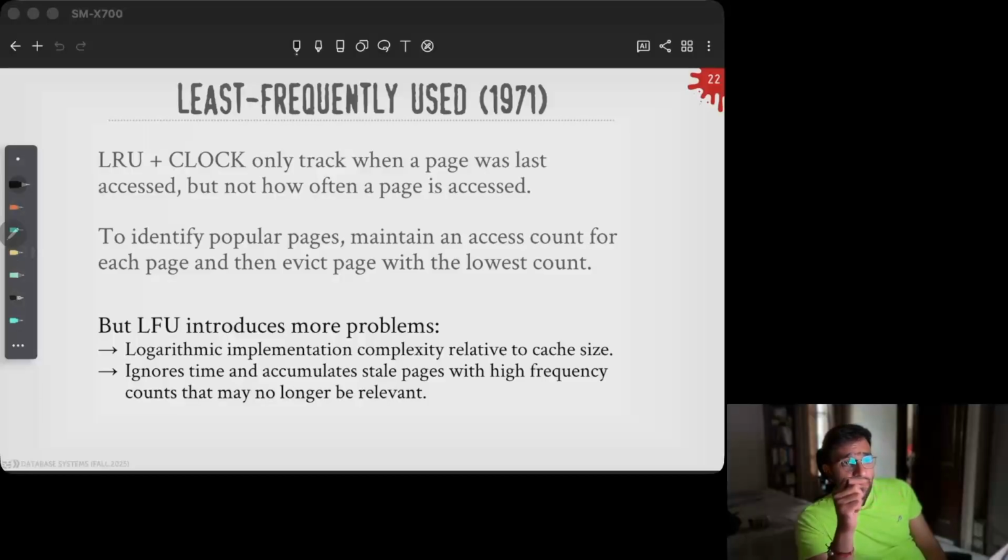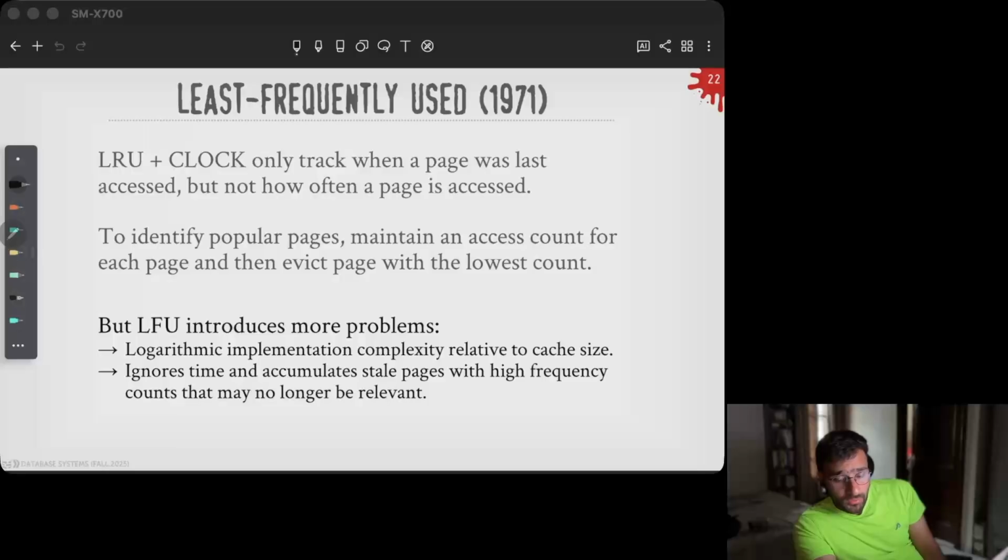Sorry, and that particular Instagram has a ton of videos. So I go ahead and bring that page in, and I access that page, let's say over 1,000 times. But nobody else is interested in that account except me. My accesses are the only ones, but the frequency count has increased to 1,000.